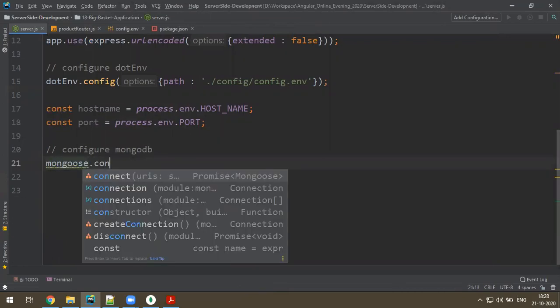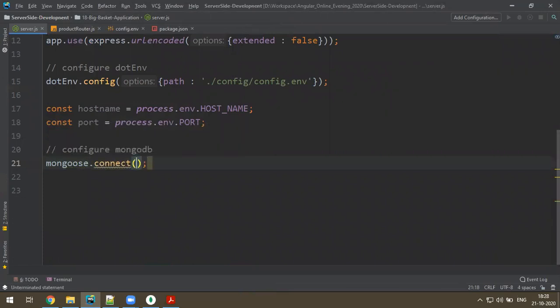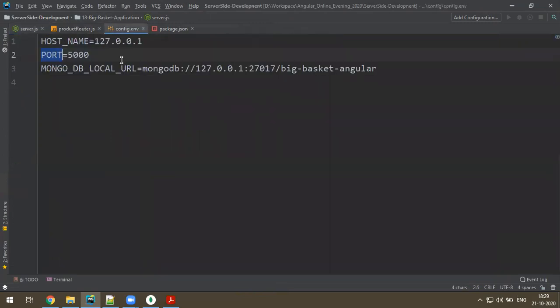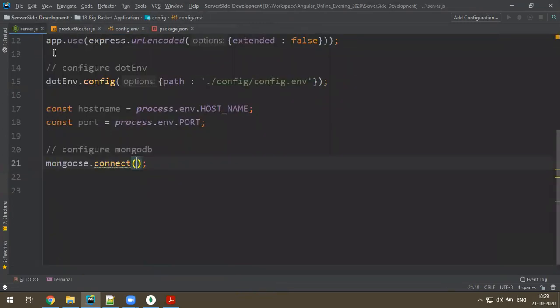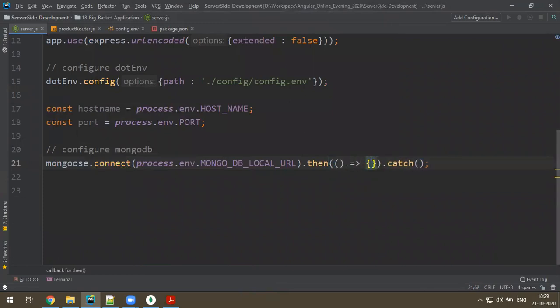So now let's see, mongoose.connect. Yeah, see, I'm getting the function connect. So you have to give the URL. What is that? So this is the URL. You have to access that here, so process.env.URL. This is actually a promise, so .then and .catch.